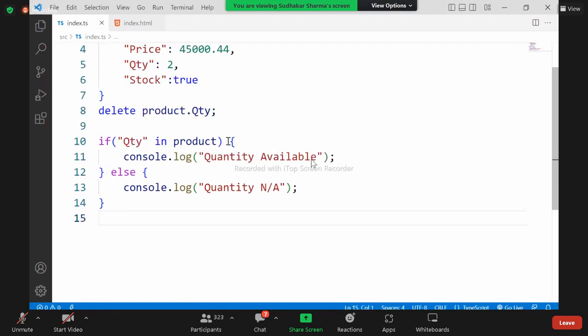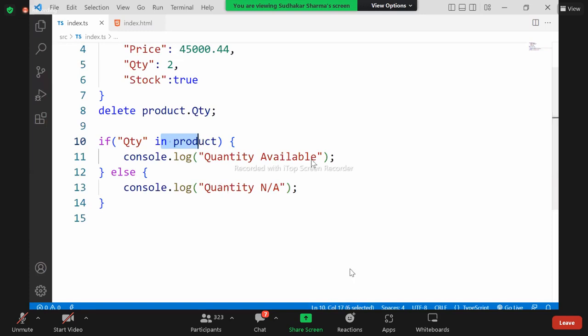Now, actually I am deleting quantity. If I am deleting quantity, it should say not available because I deleted it. This in is to verify whether quantity is there or not. If it is there, it will return true. If it is not, it will return false.